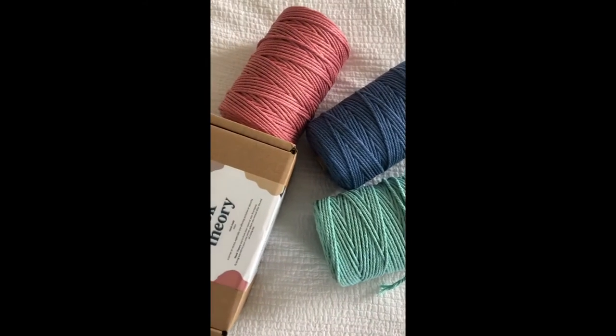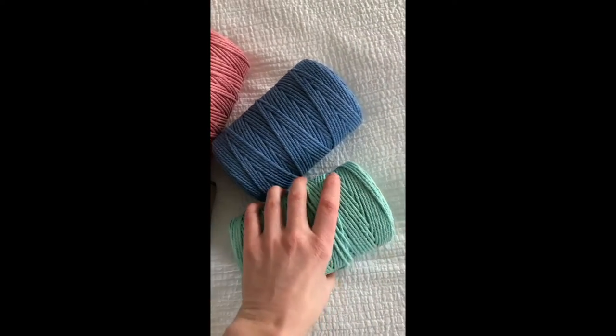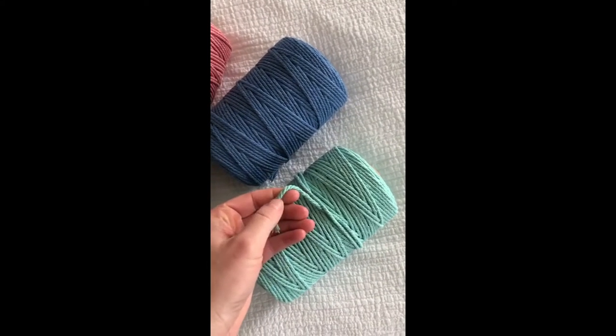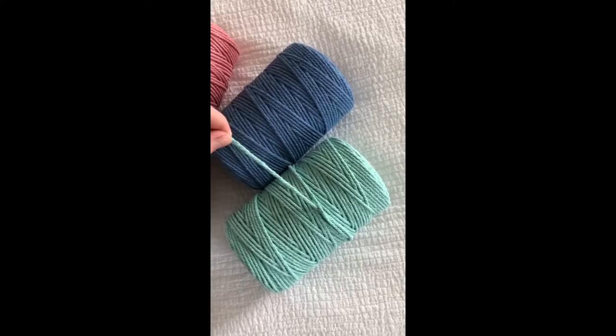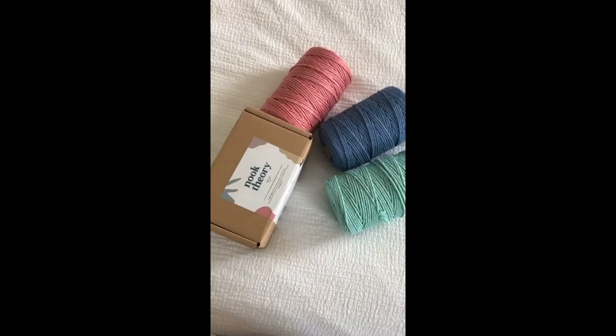Because the cord itself is cotton, it makes it super durable for any type of project. I think these would be great for plant hangers. I like the 3-ply because it creates a little bit more grit than regular macrame cord that I use, so I can't wait to make some new hangers with these. They have a ton of other colors available and you can shop it directly on Amazon. I think I'm going to pick up their khaki-colored one next.